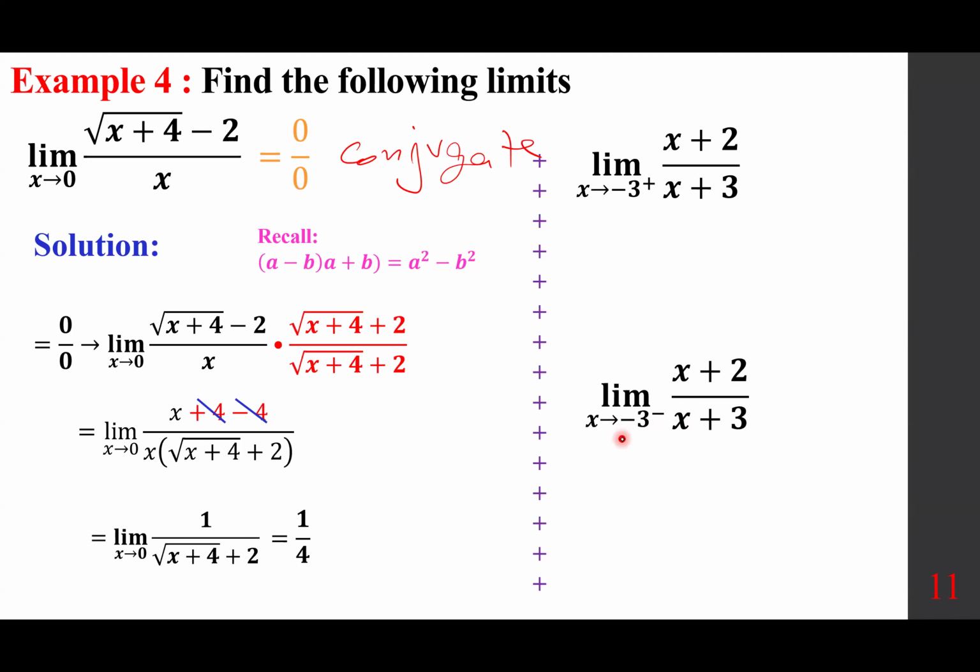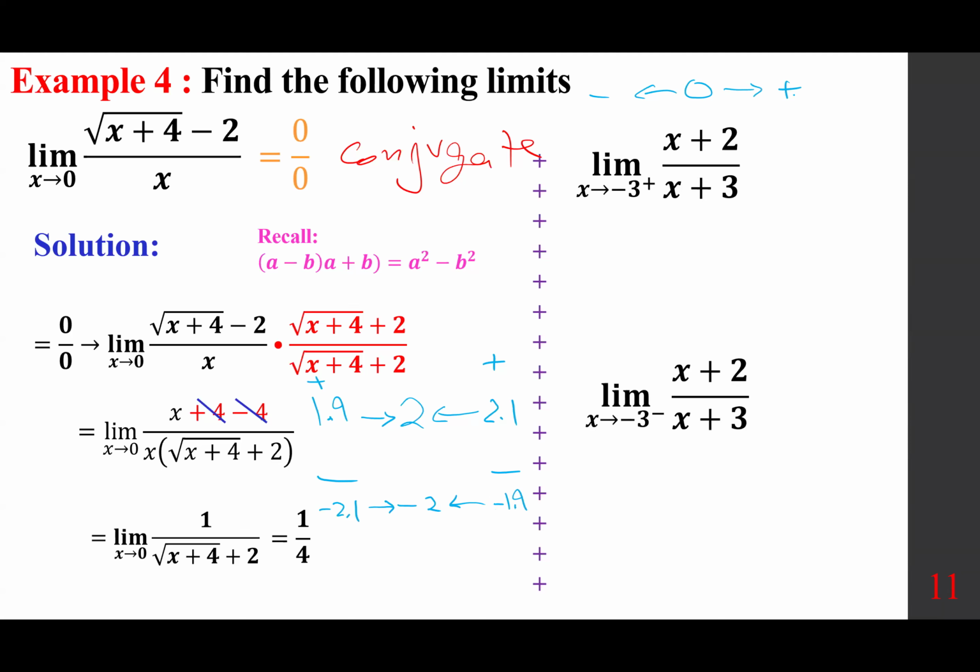So what I want you to pay attention to is this. Every number, positive or negative, both sides have the same sign. So for example, 2, the left side and the right side. For example, 1.9 here, 2.1 here. Both of them are positive. But if you look at negative 2, for example, on the left side is negative 2.1, on the right side is negative 1.9. Both of them are negative. Fine. The only number where the left and right are different is 0, the left side is negative, the right side is positive.